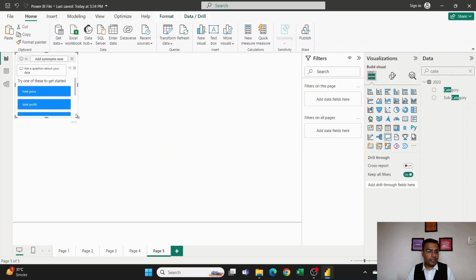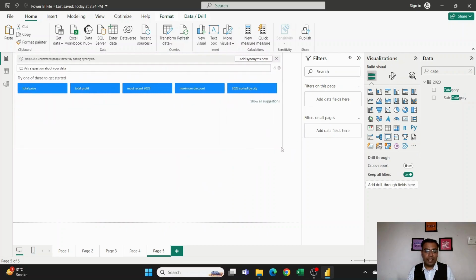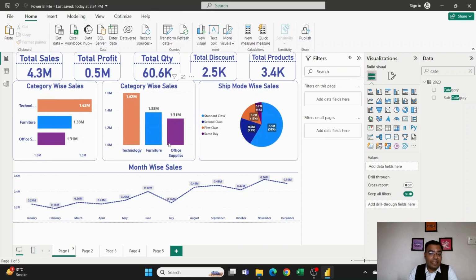So what Q&A does is, Q&A has various suggestions based on your data. Once you upload the data, the AI which is integrated into Power BI gives you certain suggestions. This kind of analysis you can very well do. In my previous analysis, we were actually deciding what to be taken in x-axis and what to be taken in y-axis.